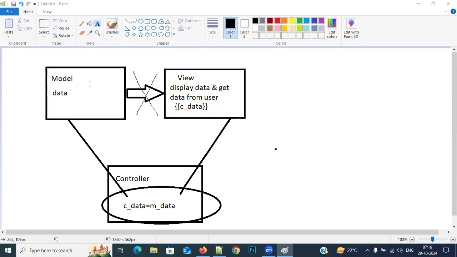Okay, everybody? Right. So if you observe the last 5 to 10 minutes, we are speaking about data. Where is data available? Kindly respond, everyone. Where will the data be available? In the model. Okay, not here. Generally, data is available in the database. In the database, the data will be available.